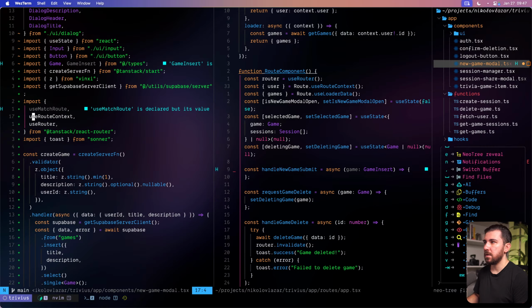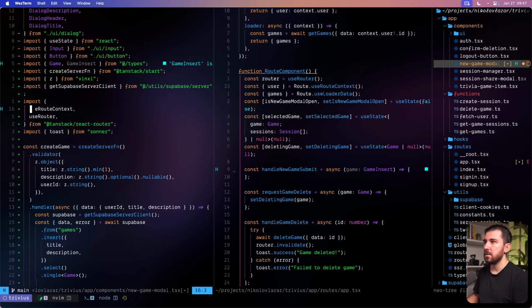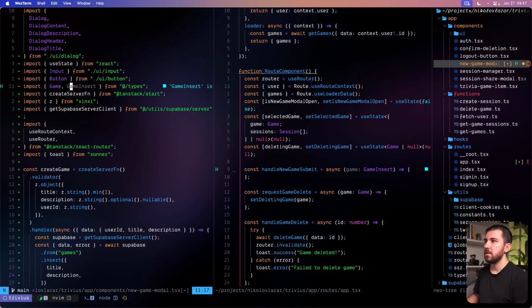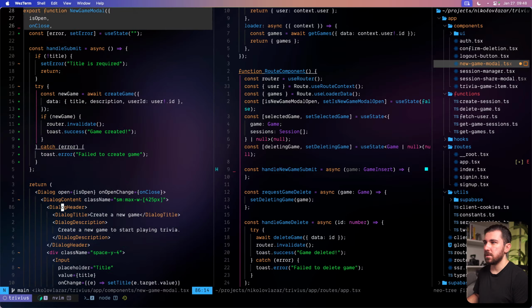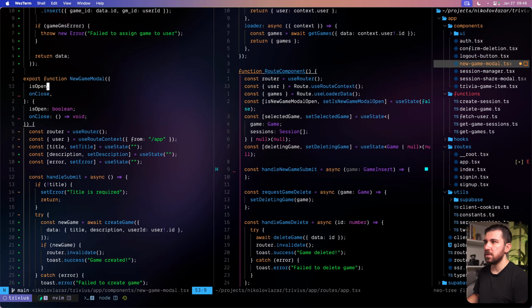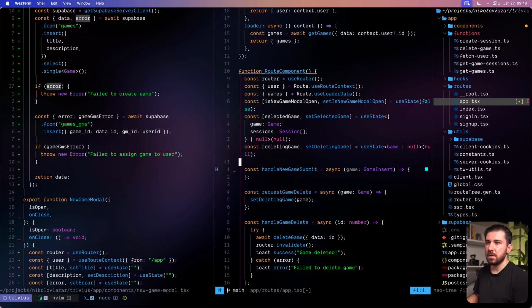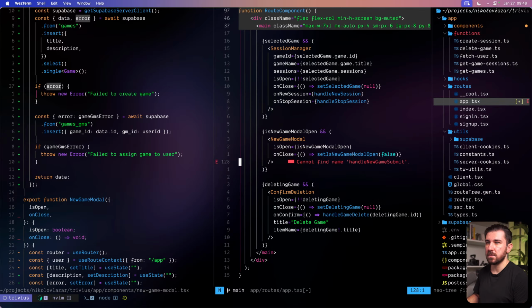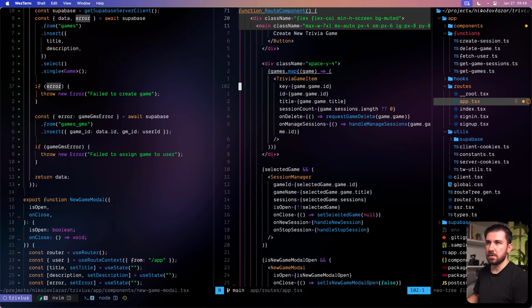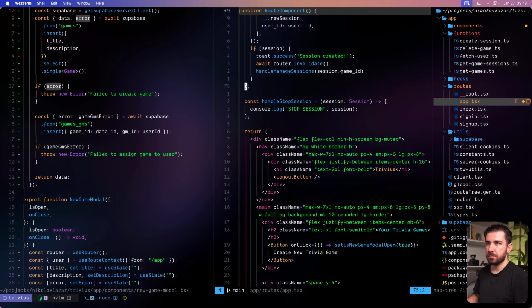And let's see. No errors, but it should just work. In this case, there's no submit, and I can just delete the on submit. Do we have any more errors? We shouldn't have more errors.